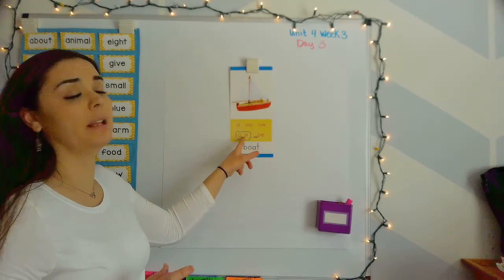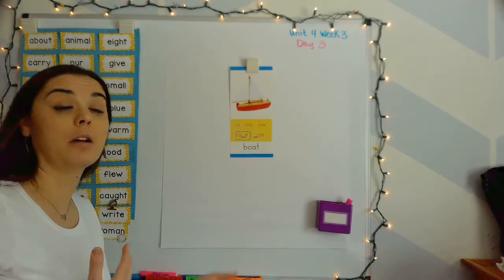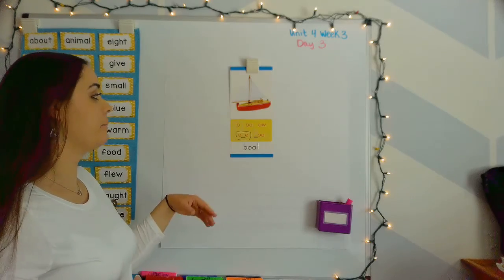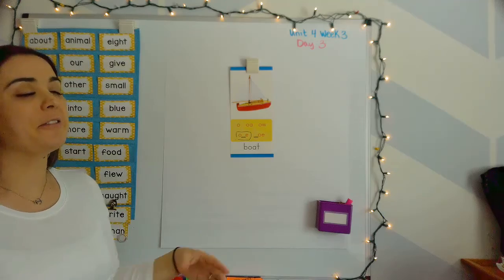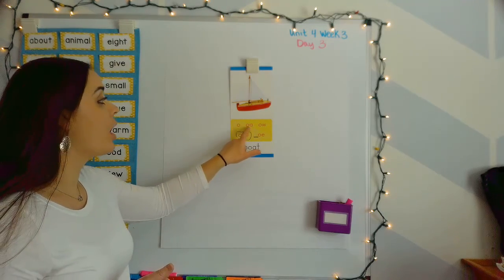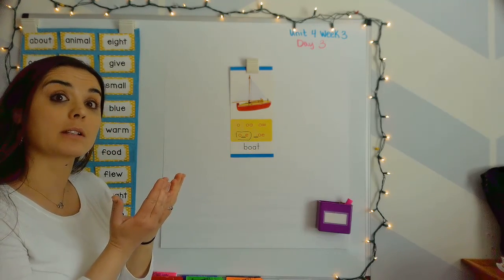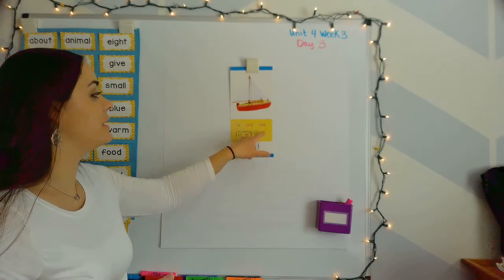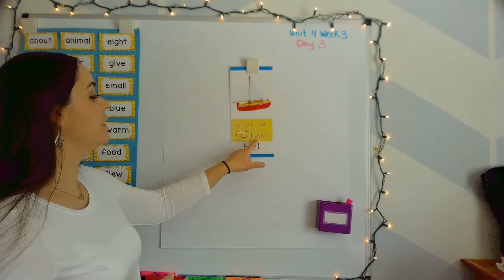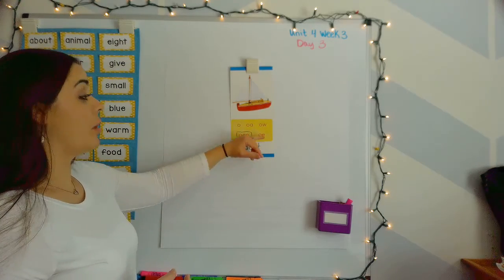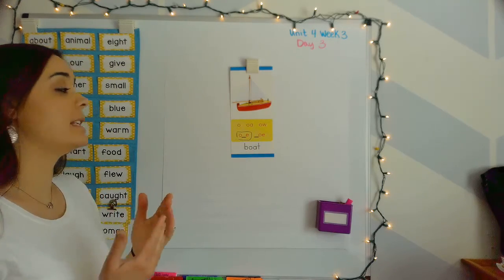And of course the blank is always just another sound or another letter that will go in there. So this week we are working on O by itself, saying that long O sound. OA, that vowel team that works together to say long O. OW, another team that works together to say long O. And blank OE. So O and E, those two are going to work together to say long O.